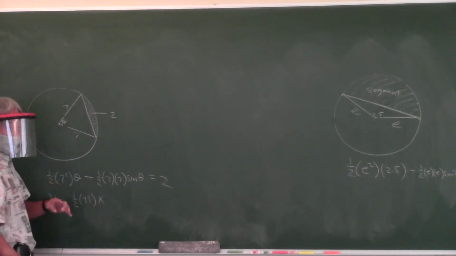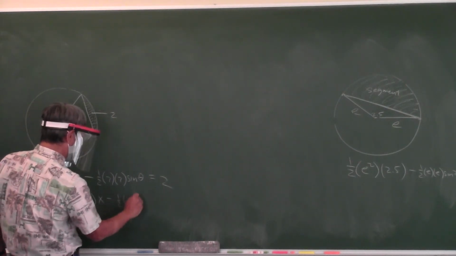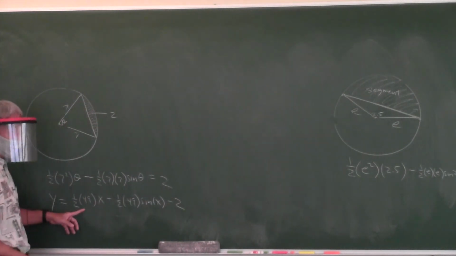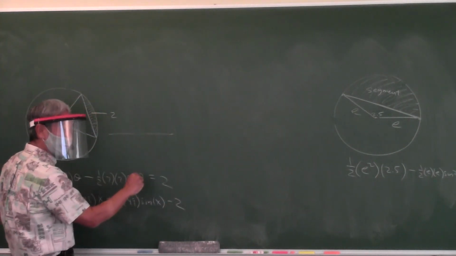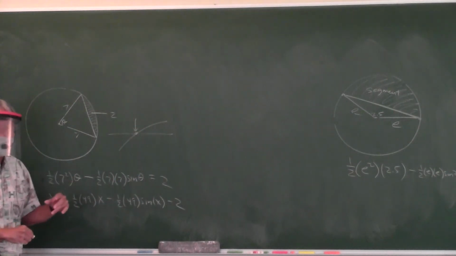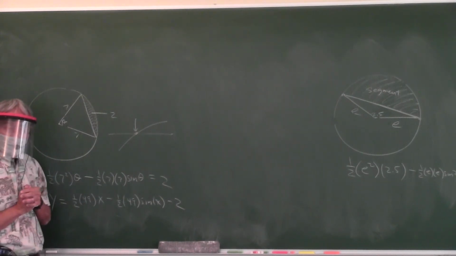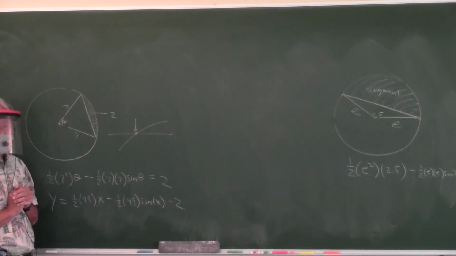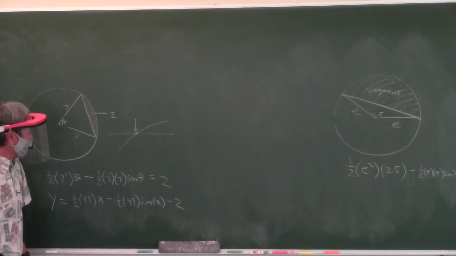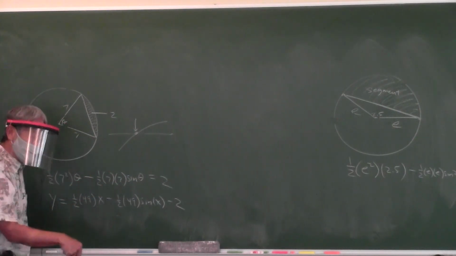Ganas means desire. Now, minus 1/2 49 sine x minus 2. Graph that on your calculator, and what are we looking for? Whenever it crosses the x-axis, that's going to be your answer. Now, does my calculator have to be in degree mode or radian mode, or does it matter? Anytime you graph anything with trigonometry in it, it has to be in radian mode.